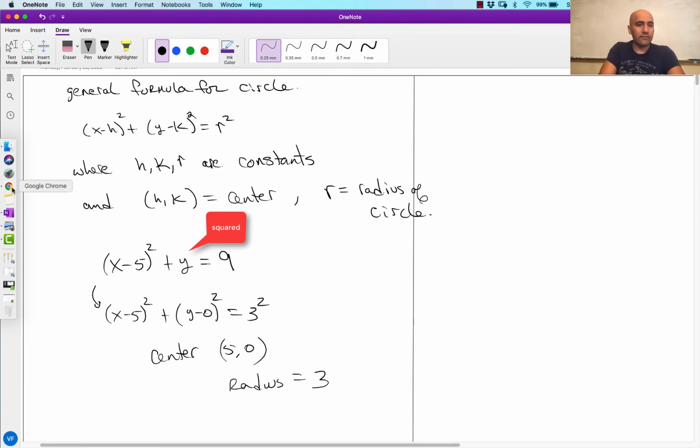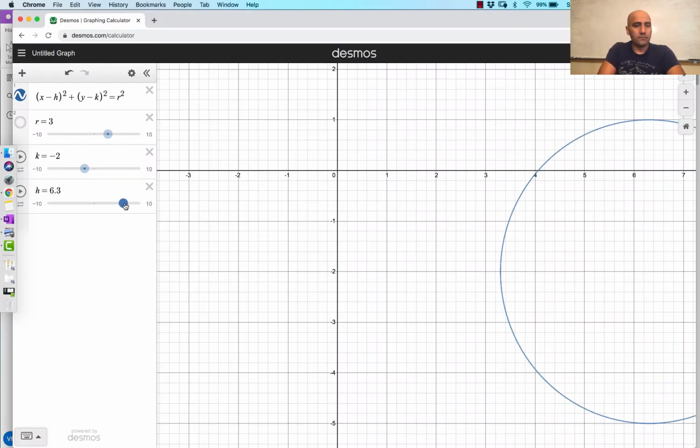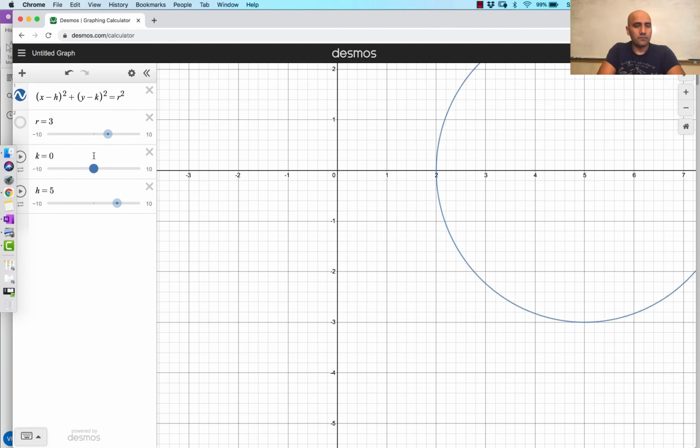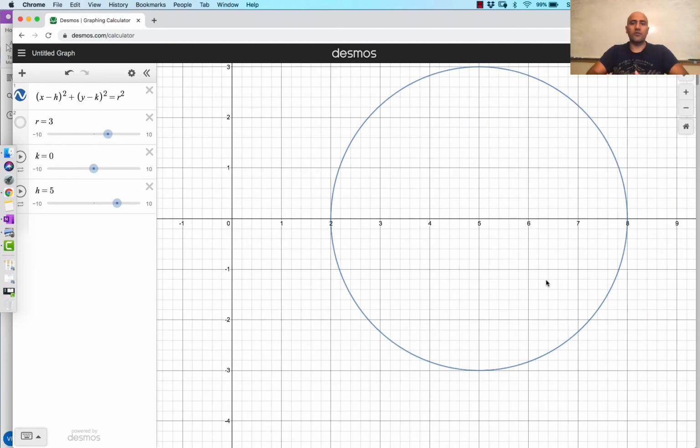Let's see the graph. So this is what the circle would look like. Okay, so this is the graph of the circle. However, we notice that it isn't a function. Remember that in order for a graph to be the graph of a function, it must be true that every input value has exactly one output value. But in a circle, almost all input values have two output values. The only exception to that would be the outer points. But other than that, everything else has two.